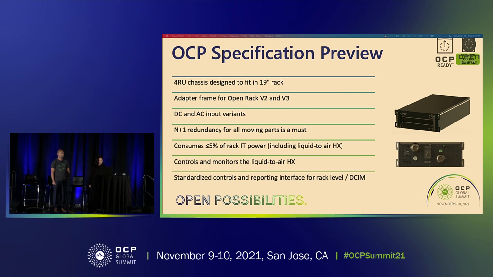Last but not least, we also want to provide standardization and implementation details for how we do the standardized control and reporting interfaces to the upper management system, like a building management system, or rack management system, or even the top of rack switch, via Modbus or other types of interfaces.